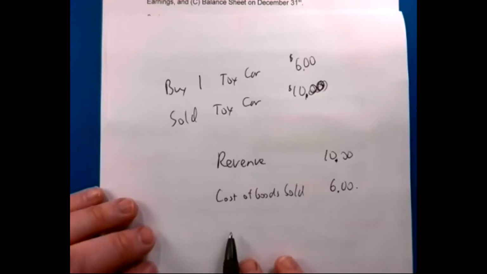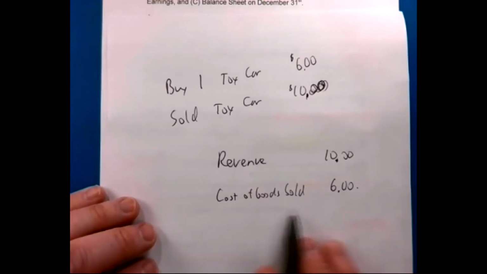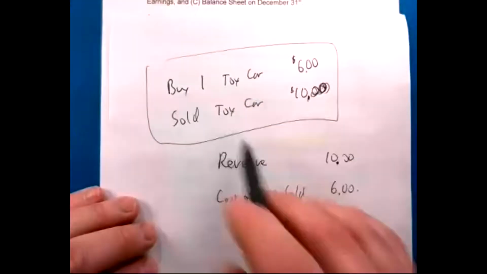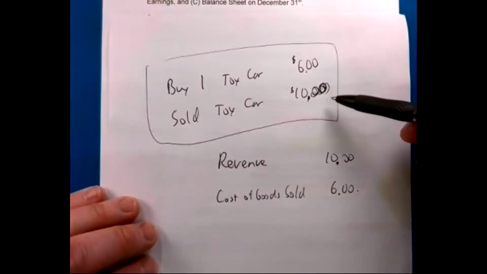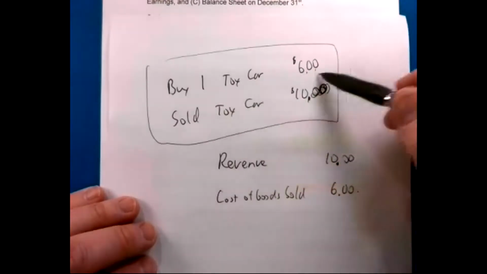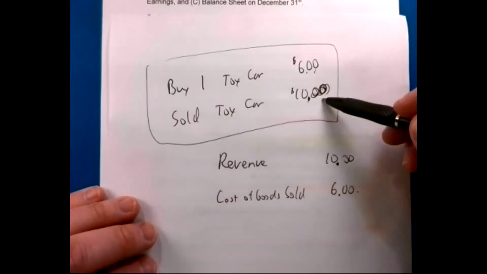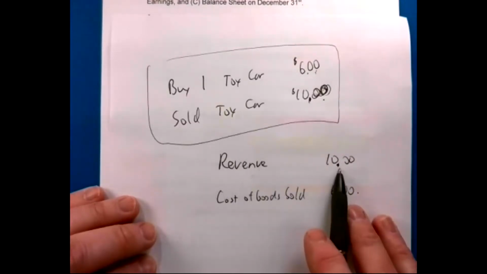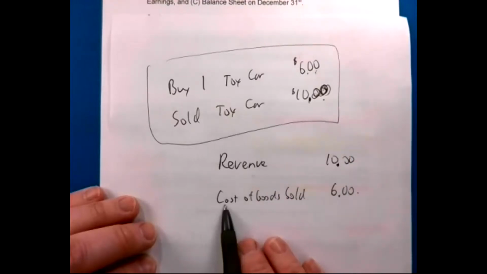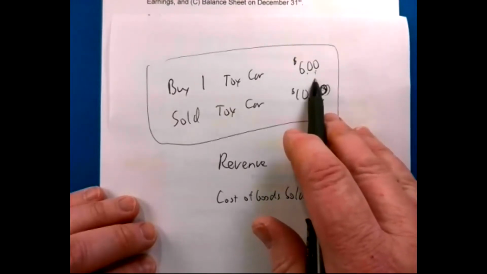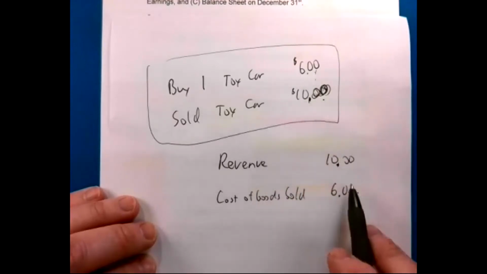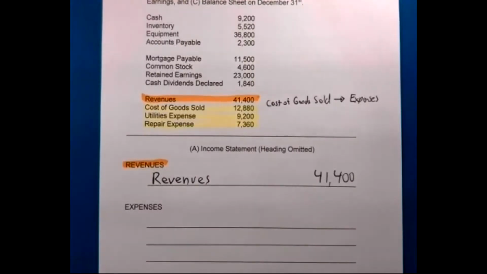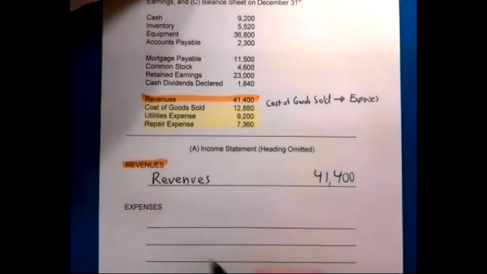So the cost of goods sold, it's not cash leaving the place, it's actually inventory leaving the place. So it's just another way of saying the same thing. If I told you, you bought a car for $6 and you sold it for 10, you know immediately how much you made on it. But putting it into our kind of accounting format, the revenue would be the money coming in, 10, and the cost of goods sold would be the car going out. We paid $6 for it, and now it's leaving. So cost of goods sold are the goods going out. We're going to have a whole chapter on that later on.